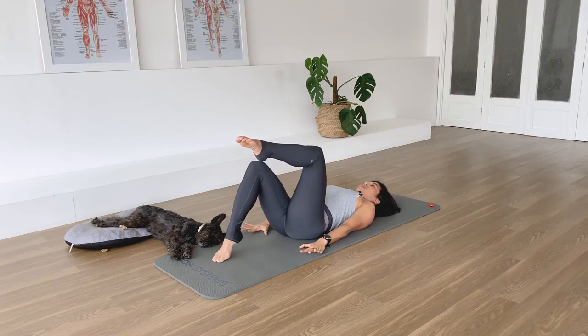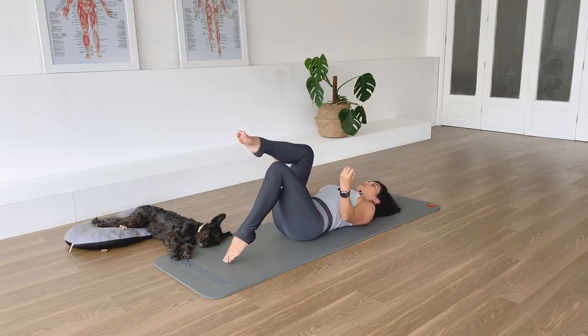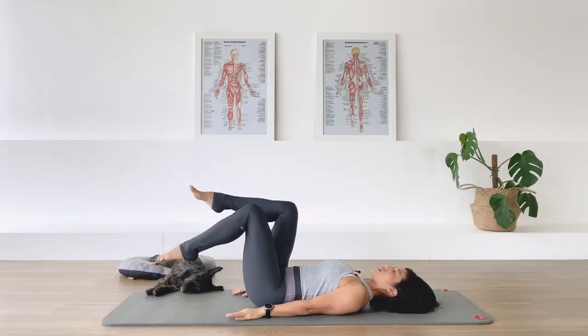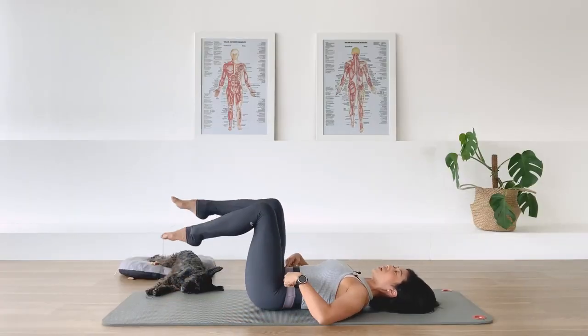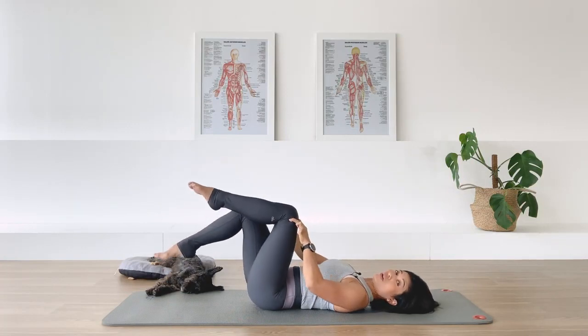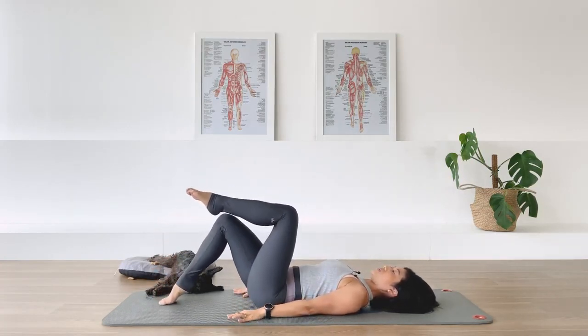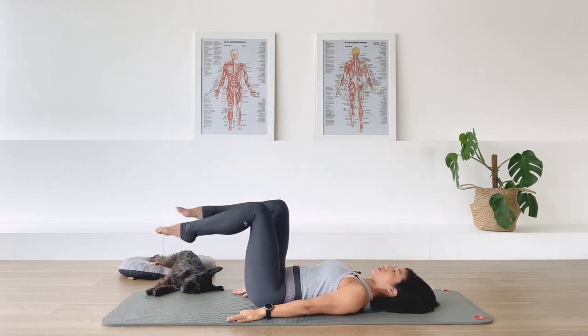And allow the gravity to pull the abdominal muscle down to the floor. Movement from the hip joint. Leave the knee bone alone. So I'm going to keep the angle of the knee constant at all times. One more each side.